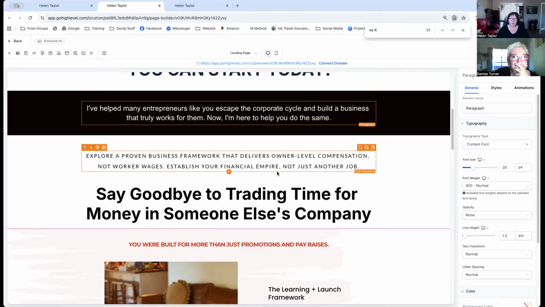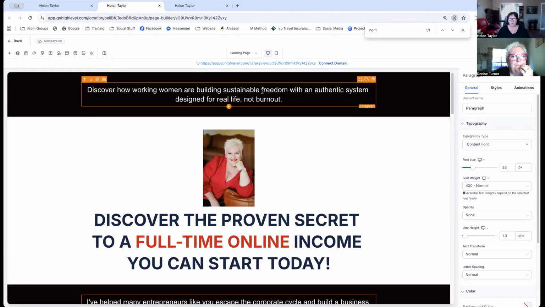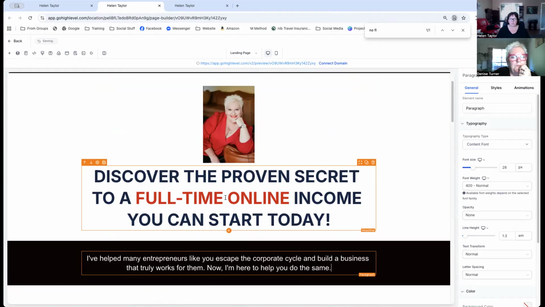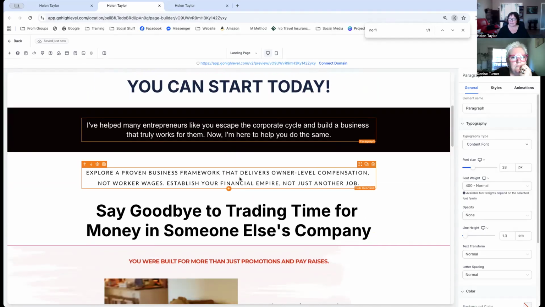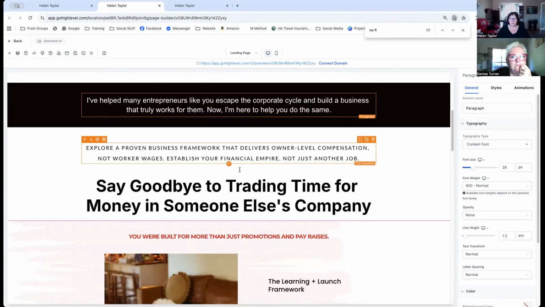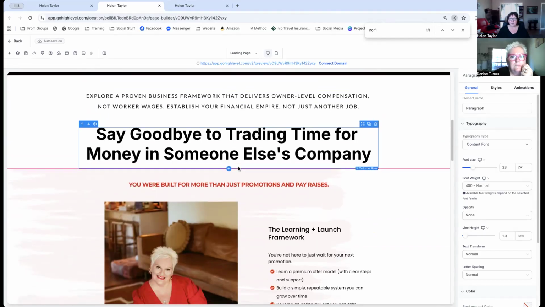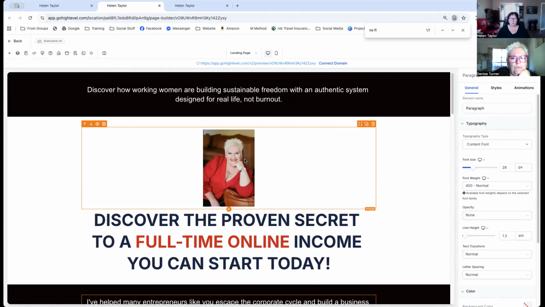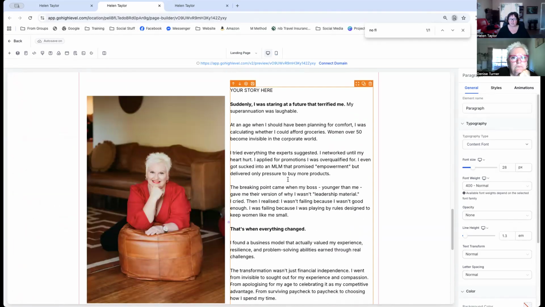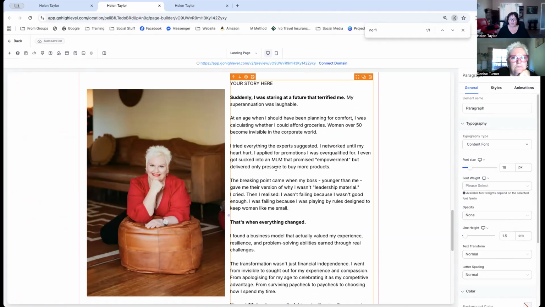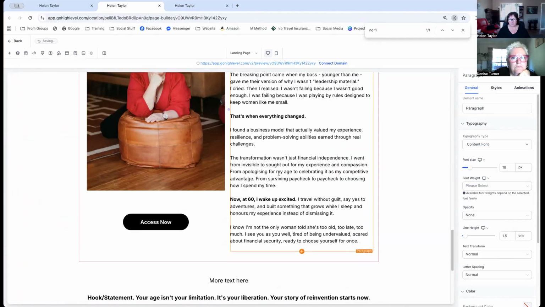And look, you know what? I want this heading, I want something else there. It's completely up to you. You can change all of the words. But what we're looking at is, what are the hooks and what are people going to grab? And then you can talk more about your story, because this is your story. This is my story here. So we'll want something that we can put in here as well.